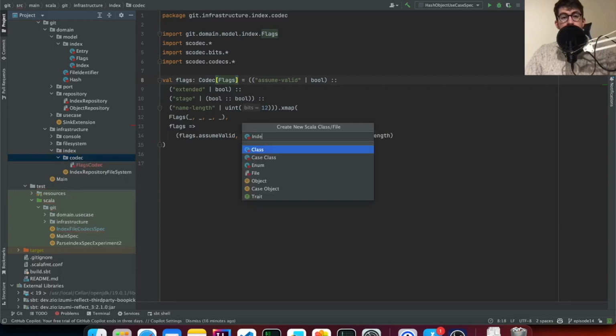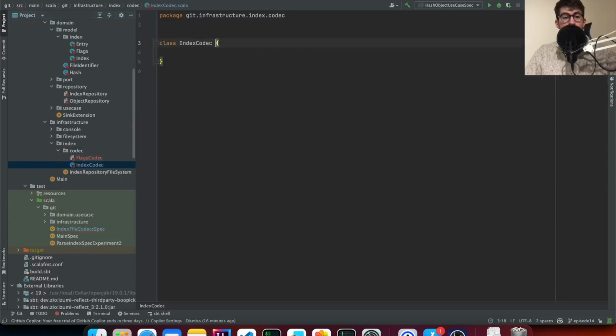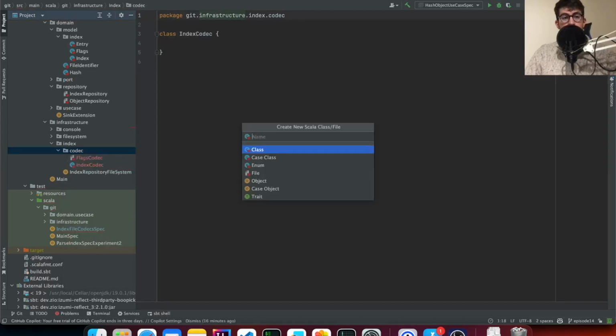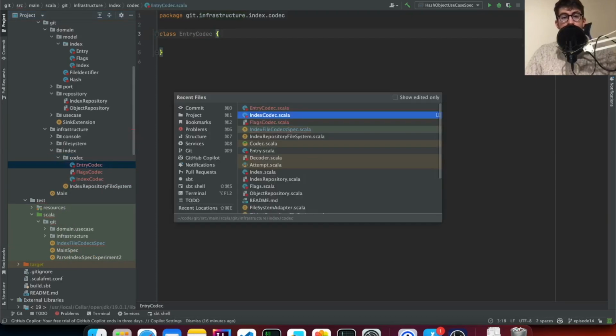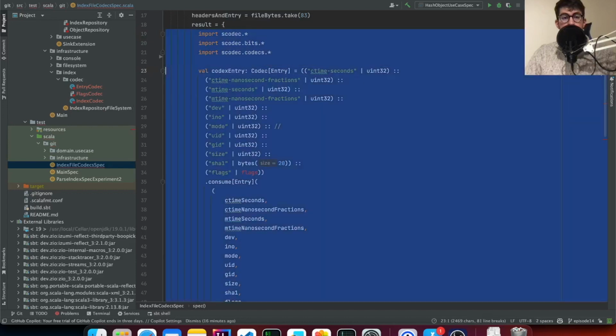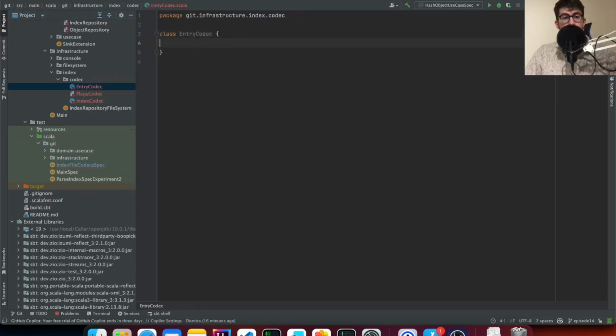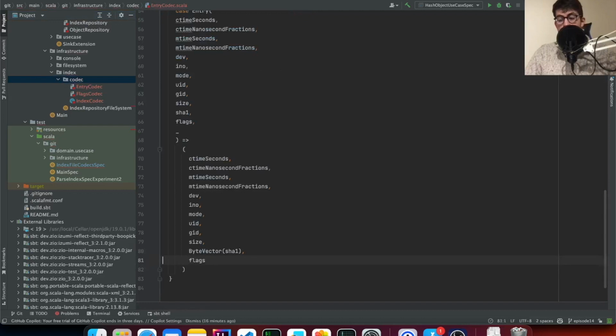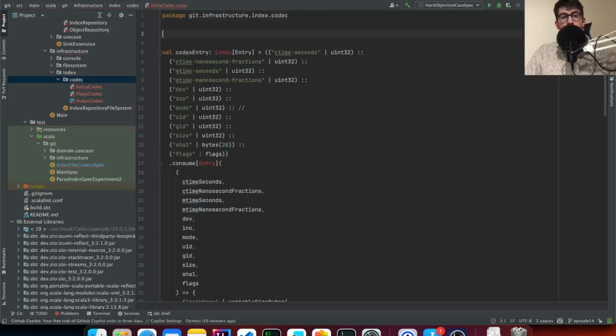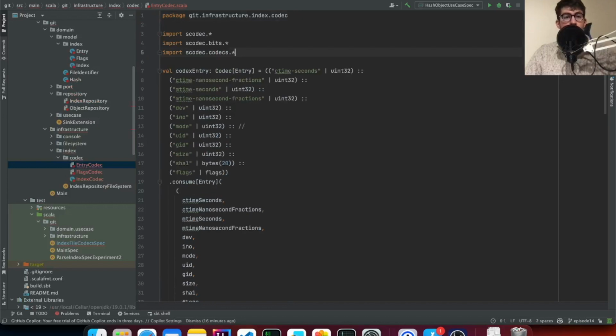I'm going to create the index codec and the entry codec, and copy that. This is the entry codec. Using the right imports and importing that.